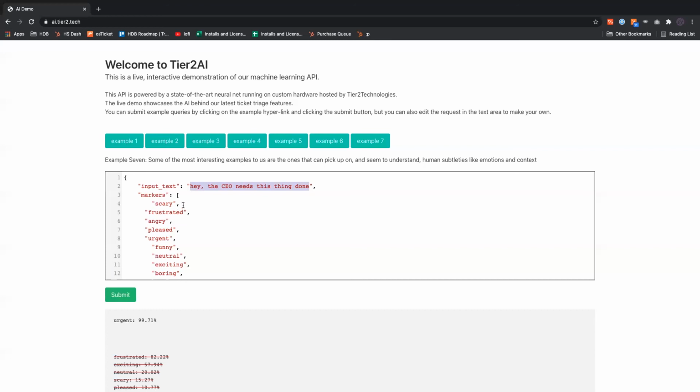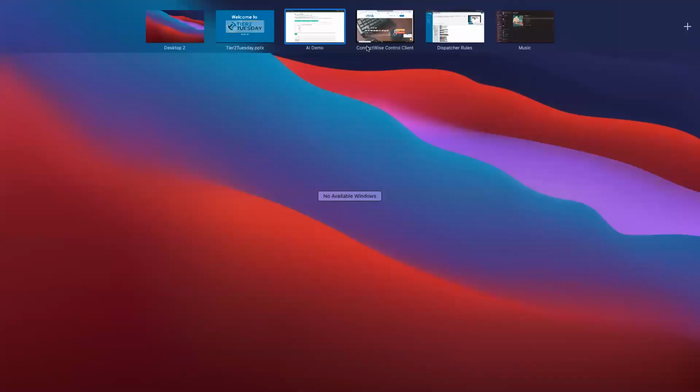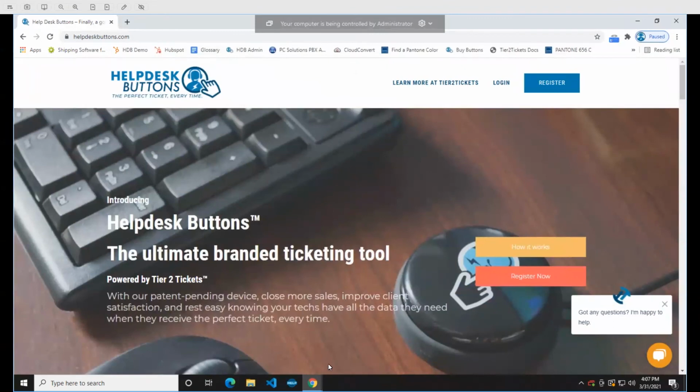All right, so let's see this in action. I am remoted into a computer right now, and we are going to submit our help ticket. And if you haven't been updated to at least version 1.1.12, we have a pin to taskbar feature now, and our own MSP has seen adoption increase by nearly twice.